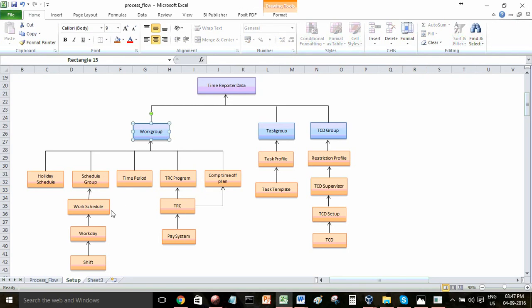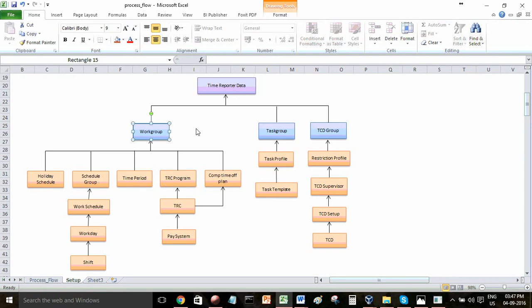So work group is like a link between all these setup elements and the employee. When the employee opens the timesheet page, what should be the structure of the page? What should be the eligible time reporting codes for that employee? What should be the eligible compensatory time off plan? What will be the work schedule? What will be the holiday schedule?